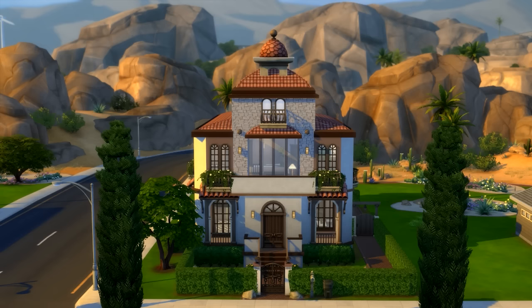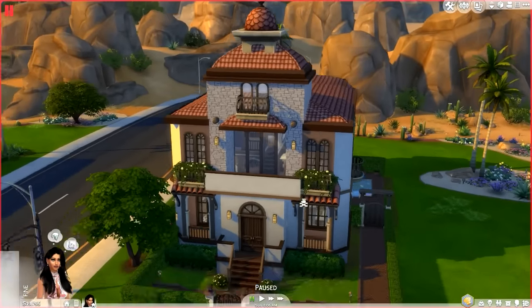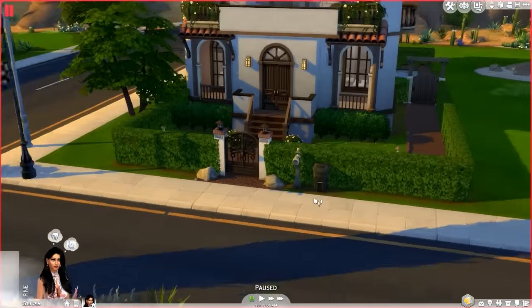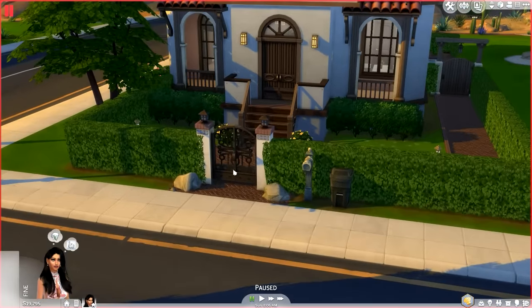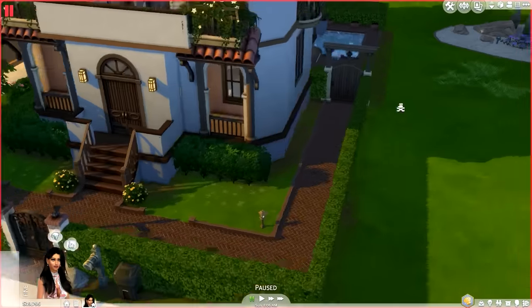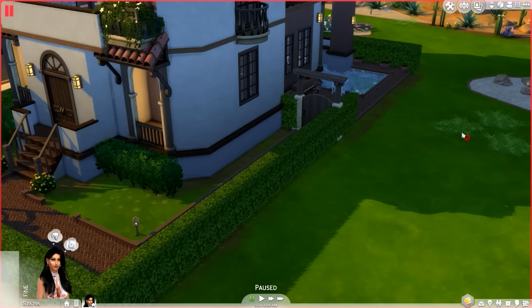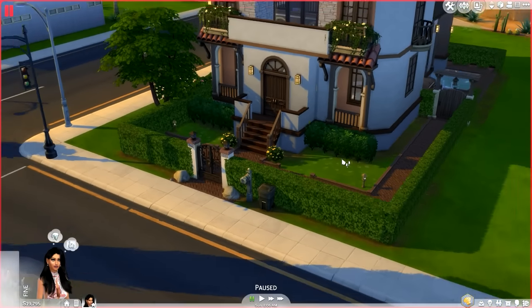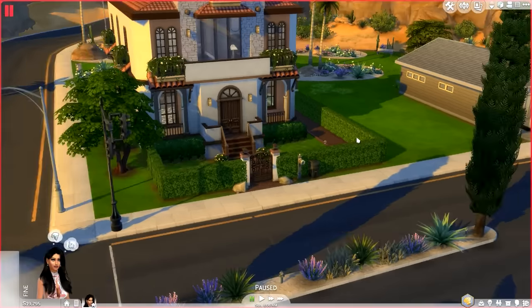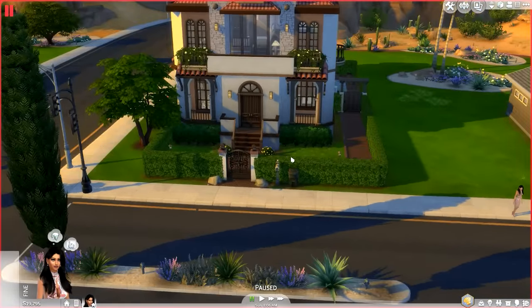So anyways, guys, let's go ahead and take a peeky-deeky around the property, and I'll show you guys what I came up with. Okay, so here is the front of the house, and as you can see, we have a gated residence here, which is pretty exciting. We have two gates. We have this one that goes into the main front yard here, and then a second gate that leads back to the very small but very functional backyard. Yes, this lot is a 30 by 20, so it's very compact, very small, but believe it or not, despite its pint size, it does have a lot to offer.